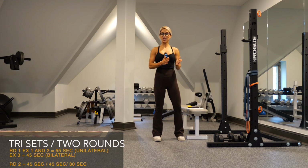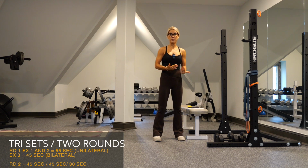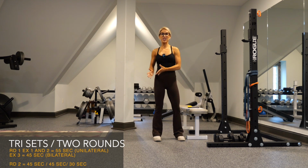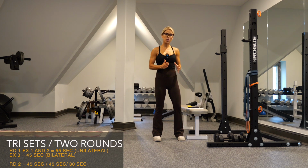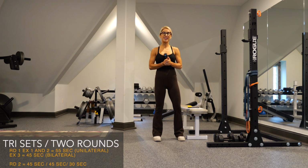There are small transition times in between exercises, 10 seconds, and in between each round and each new triset, we have a 20-second recovery. If needed, you can always recover longer by just hitting that pause button. You can also rest pause during the set, and if needed, drop the weight selection to something lighter mid-set. Just remember, if you do it on one side of the body, please match it on the other side as well. Also do your weaker side first. If you know you have one, I will always be cueing left side first.